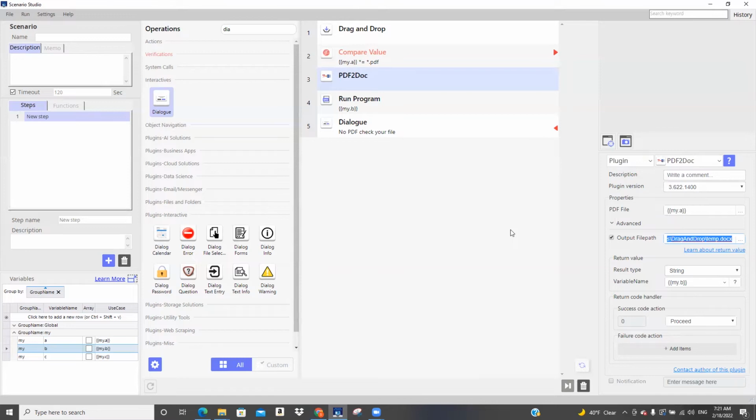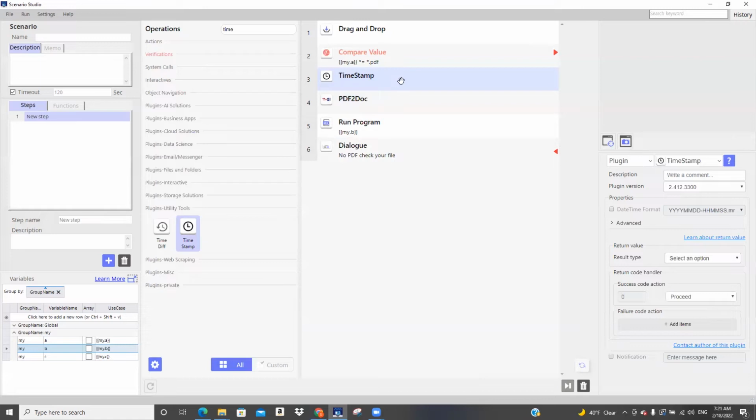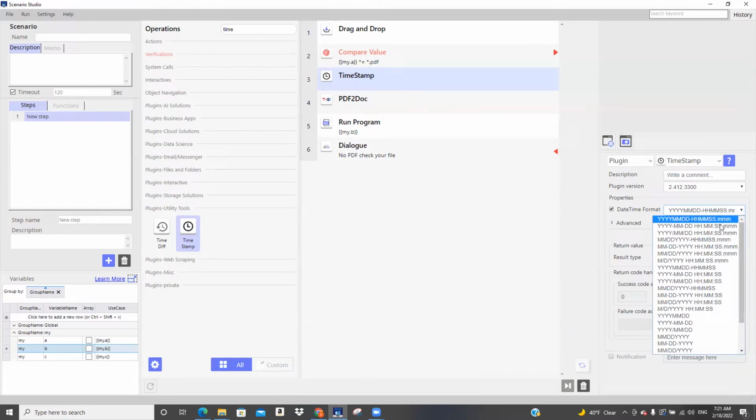So I would like to give a unique file name every time I run this bot. And a popular way to do that is to use this tool called timestamp. Timestamp takes the system time information and returns the system time as a character string. So using that, you can always get a unique character string, right? So what I'm going to do is use timestamp and choose a very simple format.